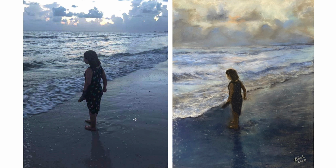So if you're working from photos of figures, just try to be careful in your choice of the photo reference, because if the figure doesn't look quite like they're flowing or natural in the photo reference, then that's going to translate into your painting as well. And where sometimes you get away with those things in a photograph, it's much more difficult in your painting. So to me, this figure just looks a little bit static, or in between poses, if you know what I mean. And I think because of that, the painting also seems a little bit in between poses. I'm not sure if she's standing still or if she's moving forward.